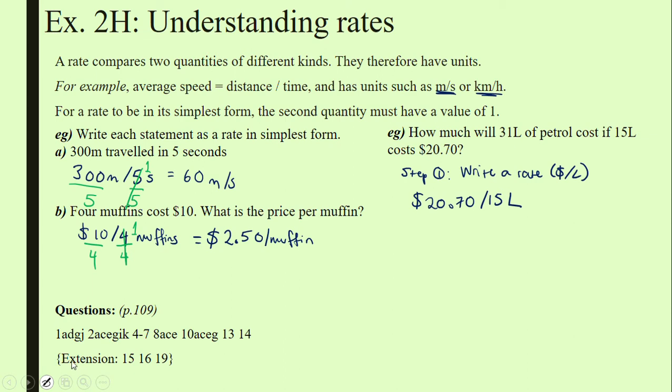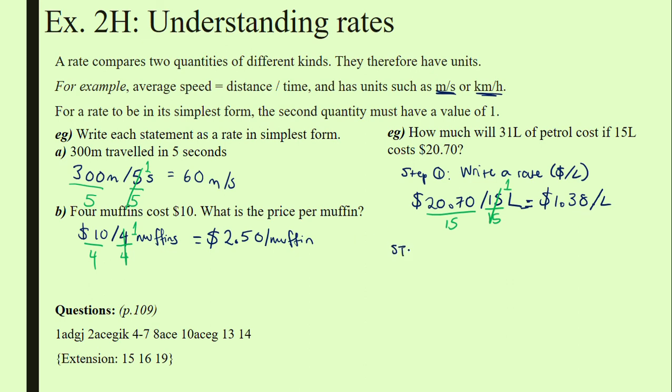I would recommend having a calculator handy at this step. The same thing as we did earlier, we need to divide this number by itself to get per 1 litre. So we do the same to the other side. And that gives us $1.38 per litre of fuel. So when you drive past the petrol stations, this is what you'll see written up on the screen. Actually, it'll usually be 138 because they use cents per litre rather than dollars per litre for whatever reason. And yeah, so now we have a rate.